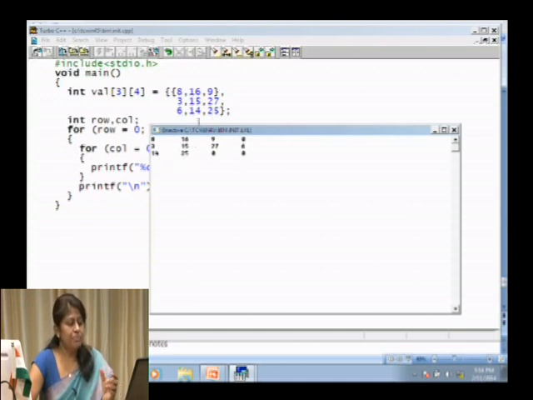So actually the positions of the values given in the program do not make much difference. The only thing that makes a difference is if you have enclosed them within the flower braces like this, differentiating between the row elements.